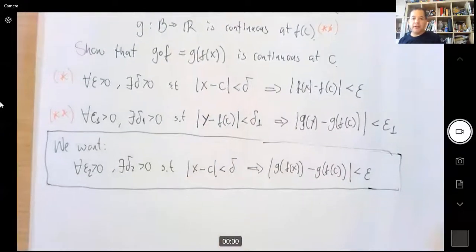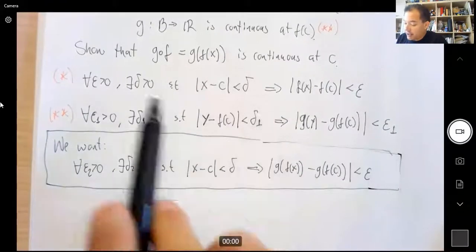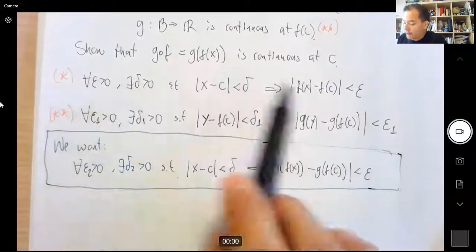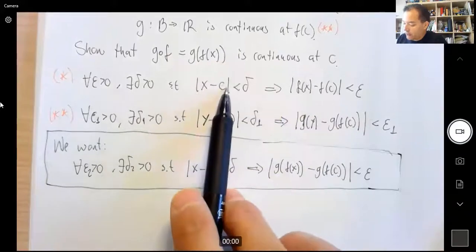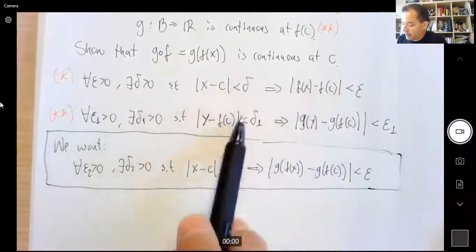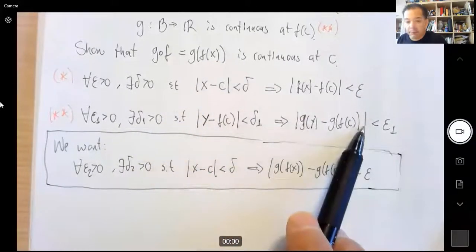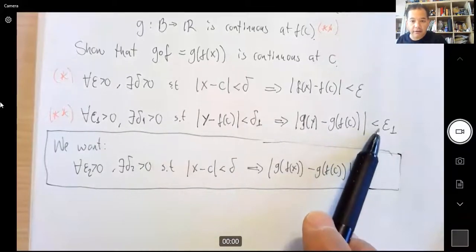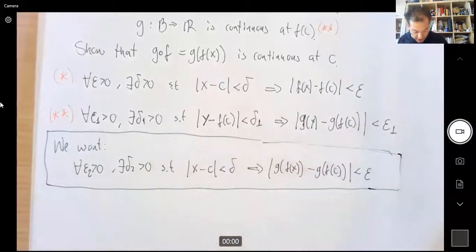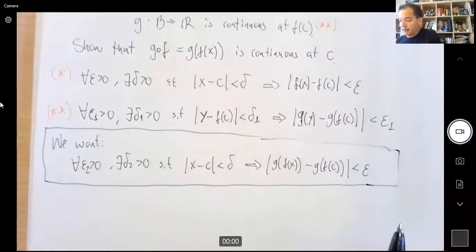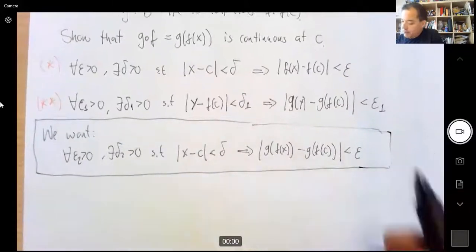And I hope you can see how we essentially got it. We can use these two to do sort of like a bridge. So go from here to here, and then this one will be this, and then imply the other one here. All right? It should be actually quite straightforward. So this is what we need to do.